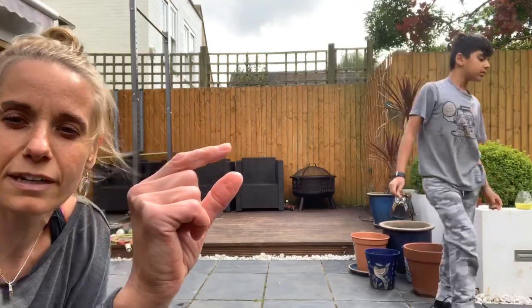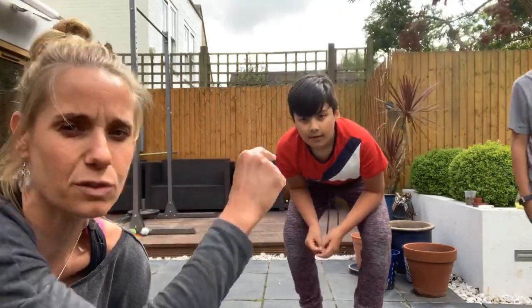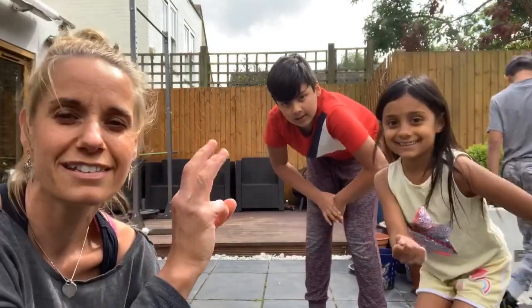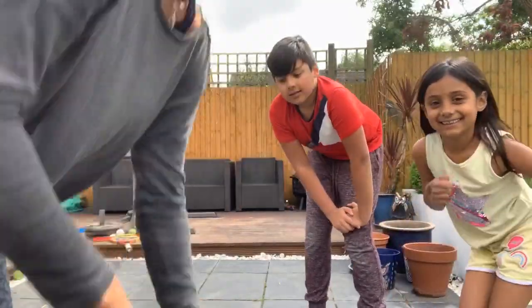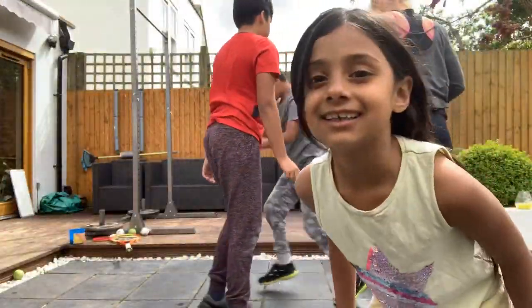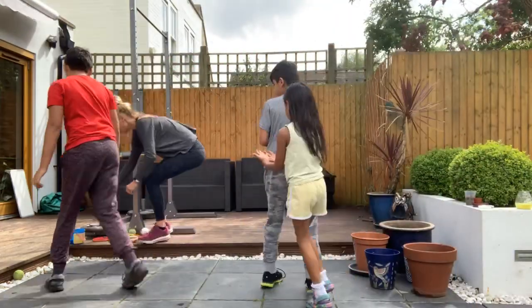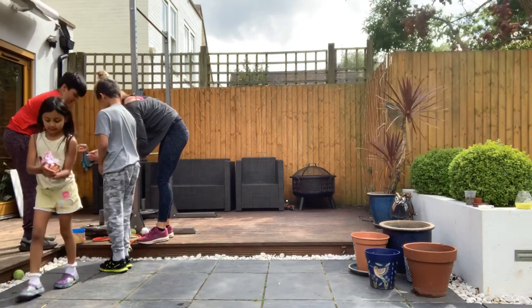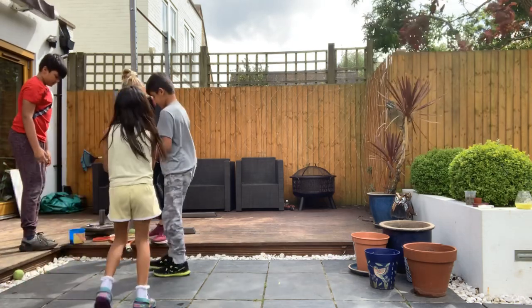And then I'm going to mark a piece of chalk where each of these got to, and they're all going to have 3 attempts. So get yourself sorted with a line to jump from, and then a piece of chalk or a sticker to stick down 3 times. All right. So do you want me to grab some chalk? Chalk's here. Grab a piece of chalk each. There you go. Blue, you have green.